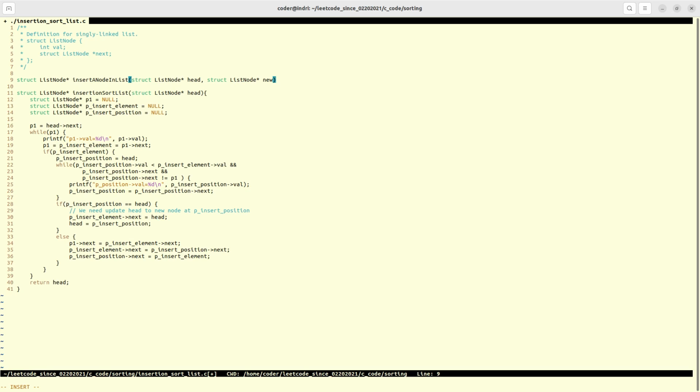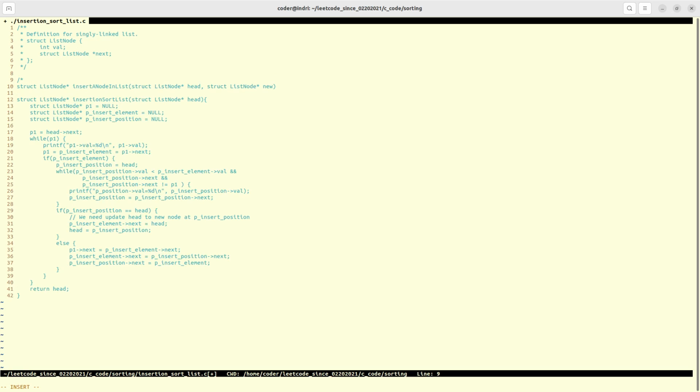If I need a new one, so that's insert. I will insert the new one. Yes. Okay. I might need to search the linked list from head and insert the new one to the sorted linked list.